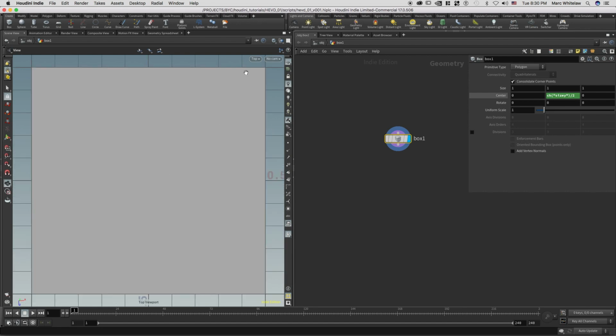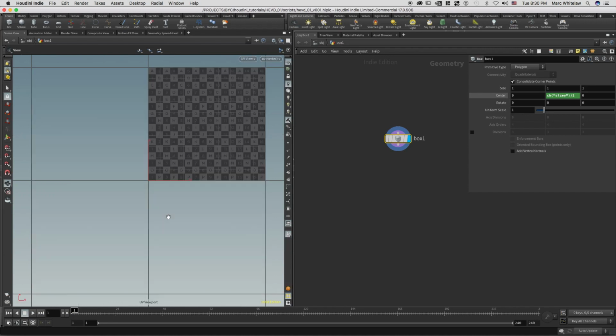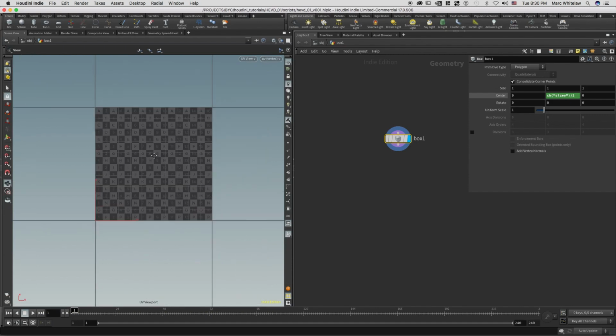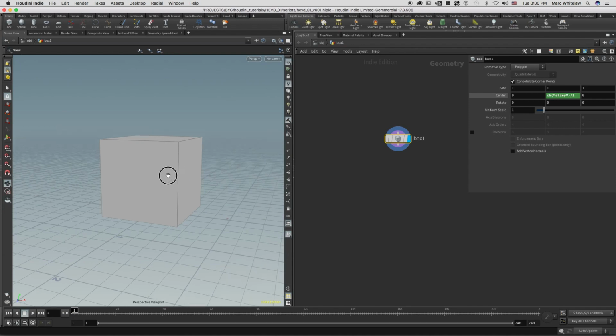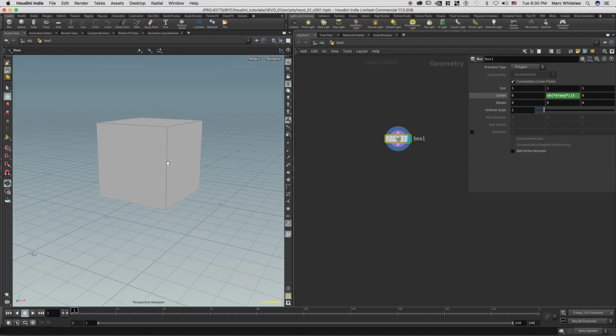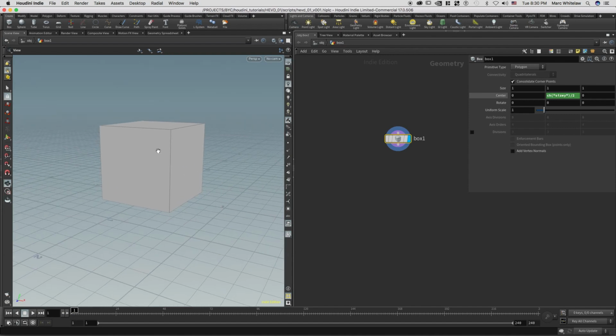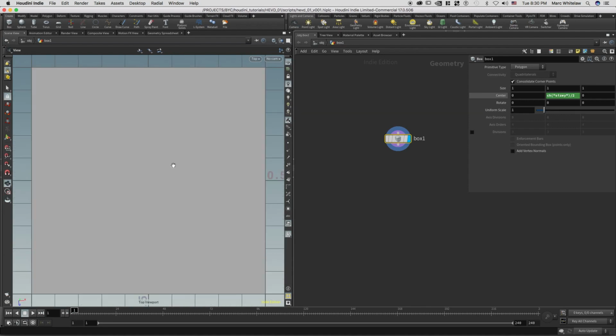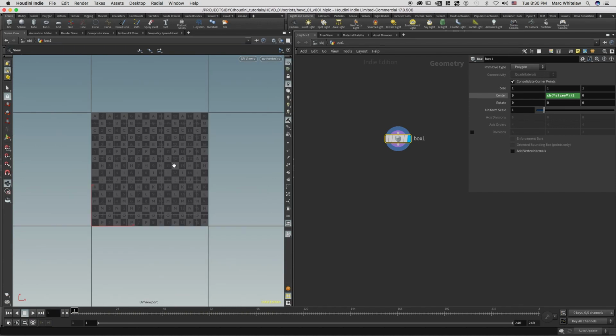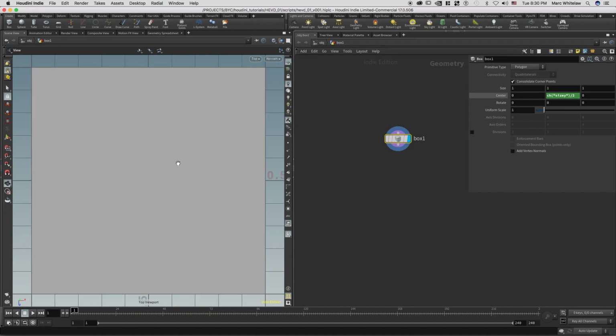Now we're in the top view. Spacebar 3, we're now in the front view. Spacebar 4, we're now in the right view. And then spacebar 5 is the UV view, but we're going to forget all about that. And then if we hit spacebar 1, we go back to perspective view. So we're going to use that quite a lot when we're setting up our scene. It just makes things pretty easy if you can just shuffle through left, right, top, and perspective.